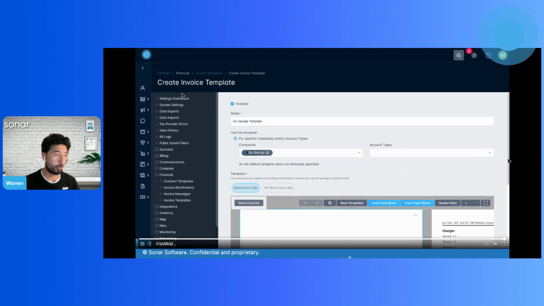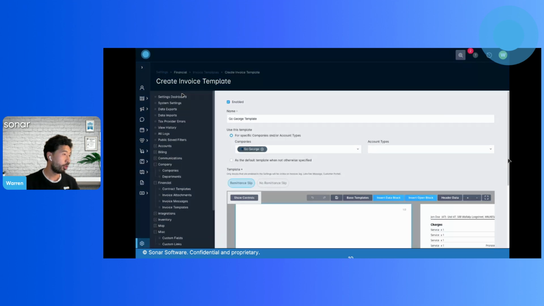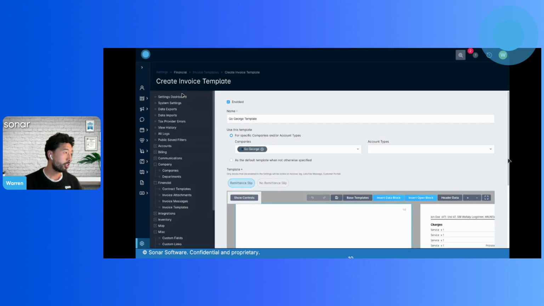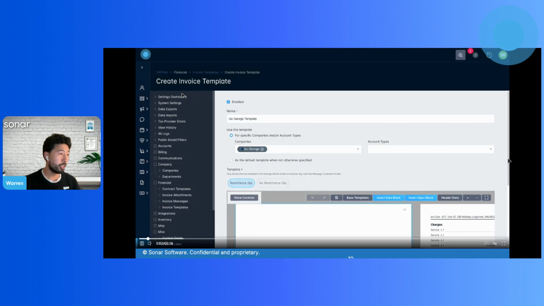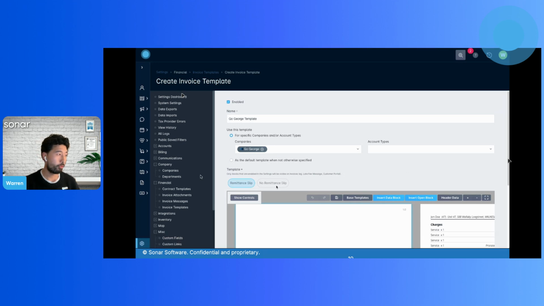All right. So moving into the next section. So now we can start to look into designing the template. One thing I want to call out here is that you will be able to design your template for the remittance slip version as well as the non-remittance slip version. For our use case, we're going to start off designing everything under the remittance slip version, and then we're just going to copy those changes over to the other section afterwards, which we'll show.